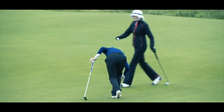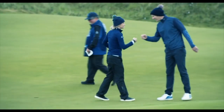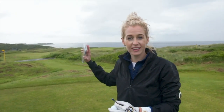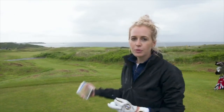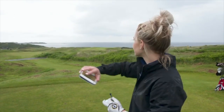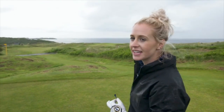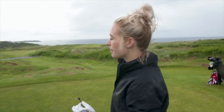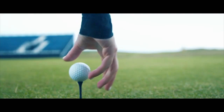Okay, so we've made it to the fifth hole. It's called the White Rocks because as we walk down into the fairway to your right-hand side, you can see the beautiful white cliffs. It's the first drivable par 4 of the day and you can see the Atlantic Ocean, and on a clear day I'm told you can see the island of Iona. So it is a magnificent golf hole. Bit of risk reward here, but I've got the driver in my hand and I'm going to give it a whack.